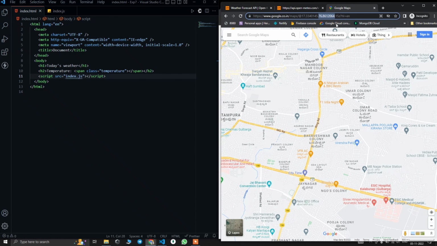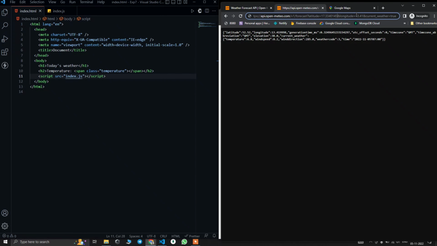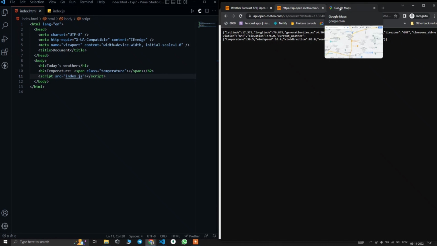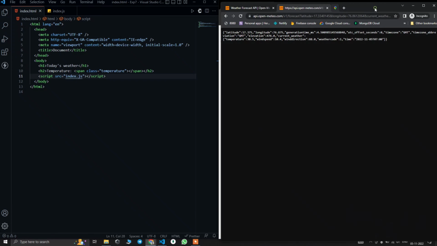I have copied the longitude and I will replace 13.41 with it. Instead of 13.41, we are using the current latitude and longitude, and when I press enter, I get a temperature of 30.5 degrees, which is quite correct according to where we live, that is in Kalburgi. Okay, let me close this. This was just an example.